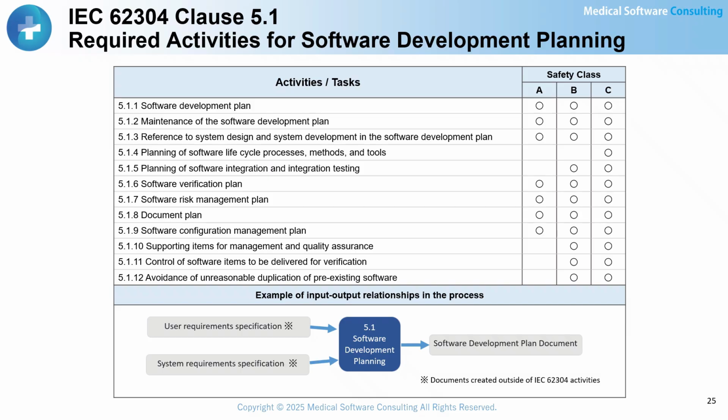Another key activity is described in Clause 5.1.12, the identification and avoidance of known software anomalies. This means that any abnormal behavior of the software, even bugs where the root cause is not yet understood, must be classified, risk-assessed, and handled in a way that shows they do not contribute to unacceptable risks in the software items. By documenting these procedures clearly, the organization can demonstrate that risks are understood and remain within acceptable limits.